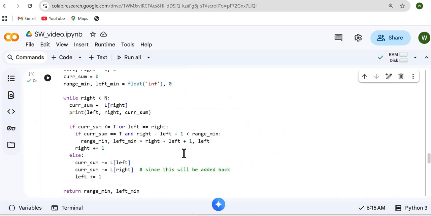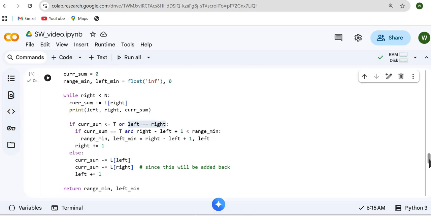Now, that is what is going on in our case. Notice my expansion happens when current sum is less than or equal to the target. You also notice there is one more condition we have put in here, which is left equals right. The main motivation was: what happens if the very first sum is more than 8, say maybe 20 or something like that? In that case, I do not want the left pointer to be expanded, because that will cause a strange situation, left going above right. So that's why I put this over here. With this done, though the code is probably a little bit verbose, I think it's very, very clear.